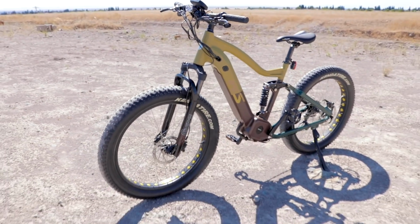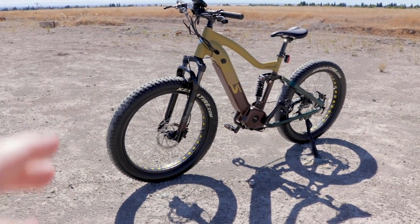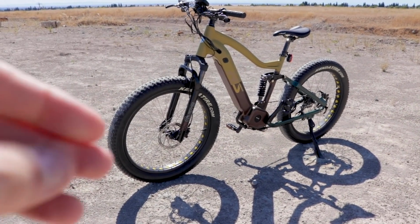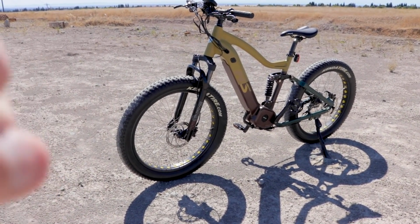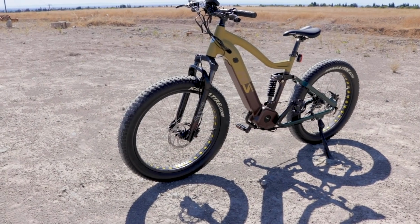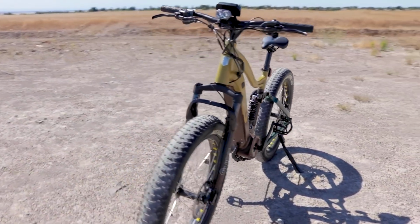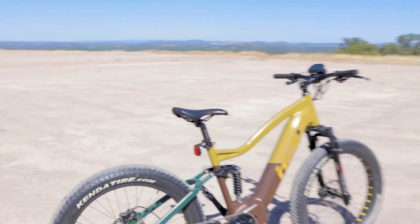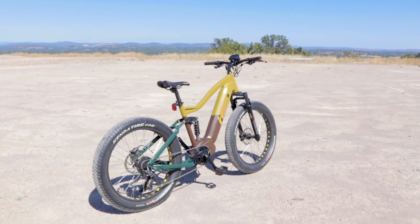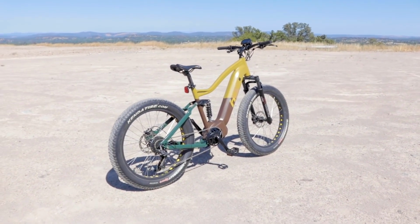I don't know, maybe it just needs to be broken in. Sometimes with disc brakes, it does take a little bit to break them in. There's kind of a protective layer on them, and it reduces the friction because it's maybe for rust or something, and then after a while it wears off and you get a better grip. So maybe that's what's going on here. But just want to call that out. But even still, I'm gonna change direction. The wind here is nuts. It's so windy. Even still, the stopping power on this is actually quite good. So yeah, just wanted to call that out though.